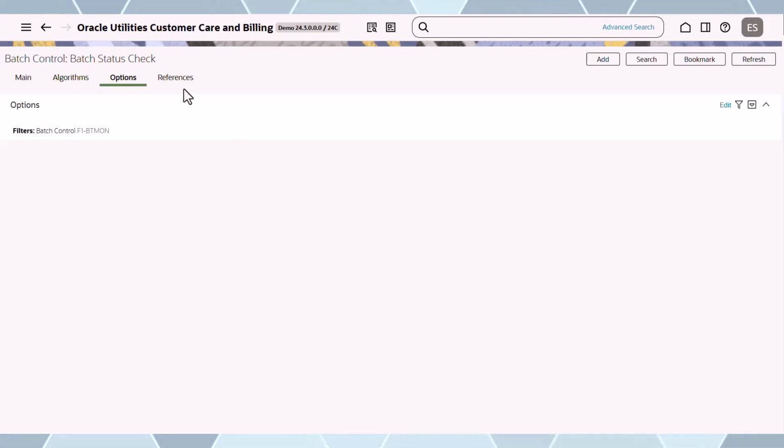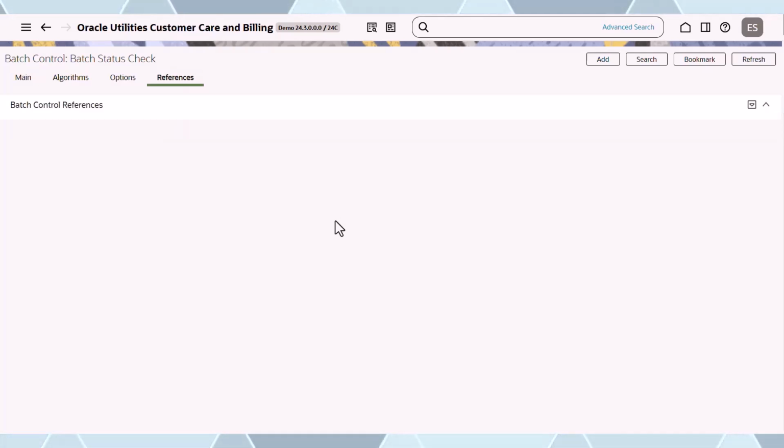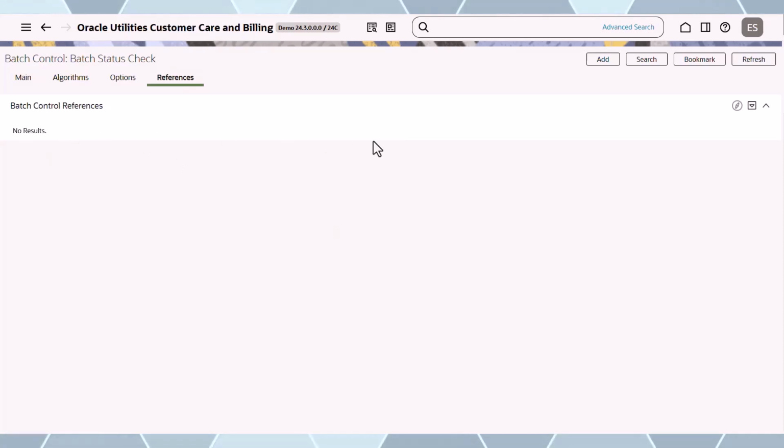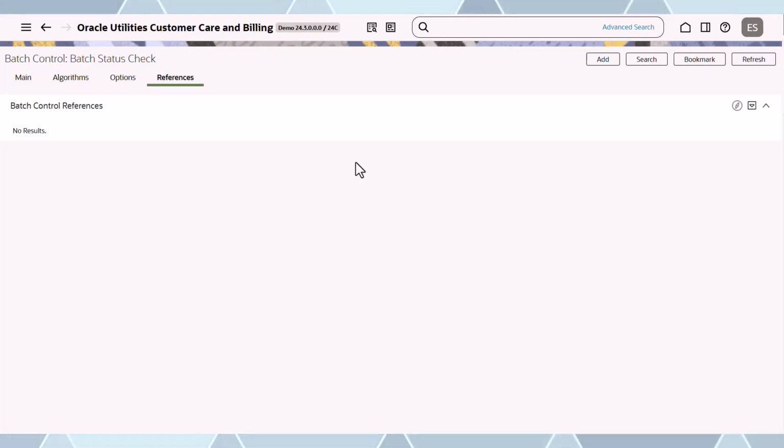And lastly, the last tab is cross-references. So if your batch control has links to other things, it will appear in here, and you can use that for cross-referencing. So if you want to change this job, where it is used, for example, in an outbound message, or is it used in other parts in a schedule, for example, you'll see it here and you can navigate. In this case, there's none.